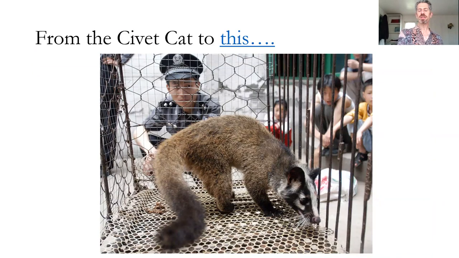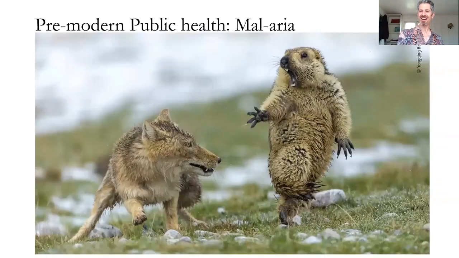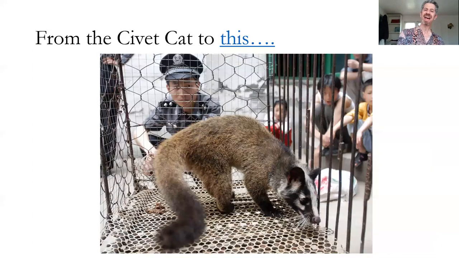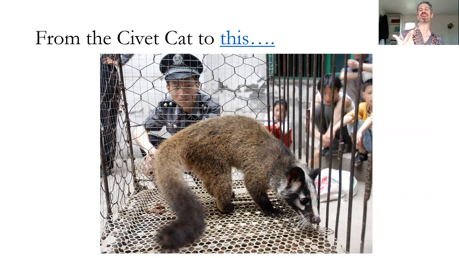Moving to the SARS outbreak — this is a civet cat. From the marmot we go to the civet cat. You have to realize marmots are eaten to this very day. In fact, the last case of somebody dying from bubonic plague was just last year, where a Kazakh couple who believed marmot kidneys were good for their health ate one and died before they could get antibiotics. Fortunately, with a bacterium like Yersinia pestis, antibiotics will kill it. We believe SARS broke out as a result of a bat infecting a civet cat, which went on to infect a human — and these animals are kept in cages to be eaten.